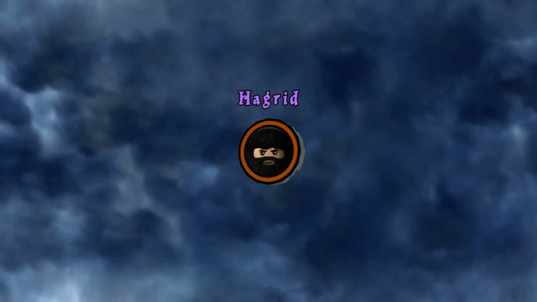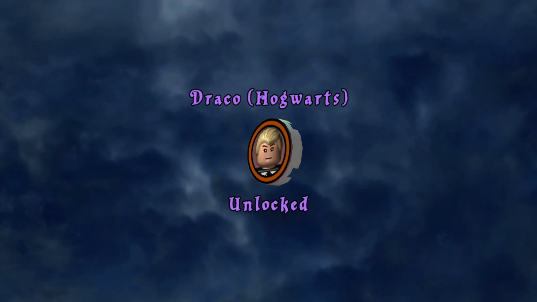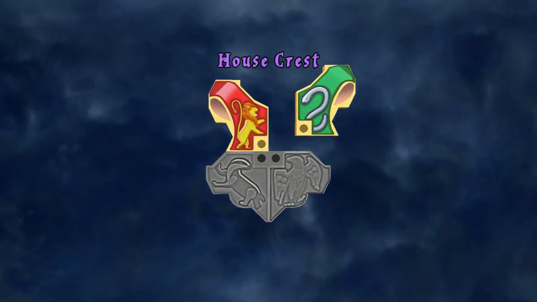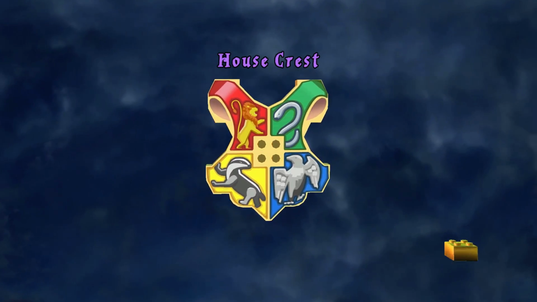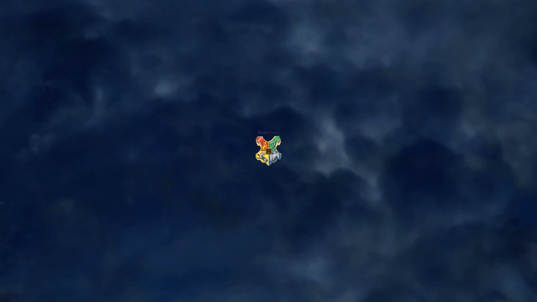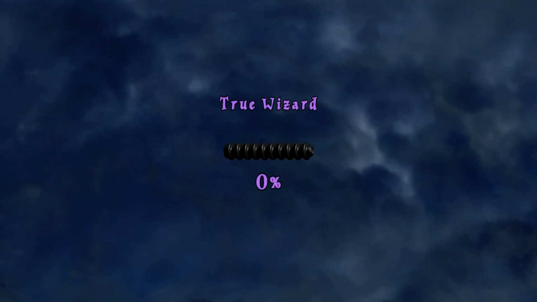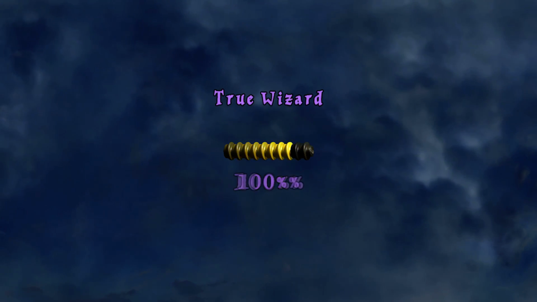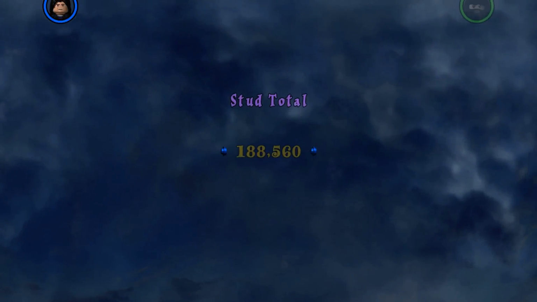And that's the end of the level. Did we get 3 characters? 1, 2. Was there a third? No. Well, I may have already gotten it. Did I get all the crests? Yes. We got Triwizard. That's good.